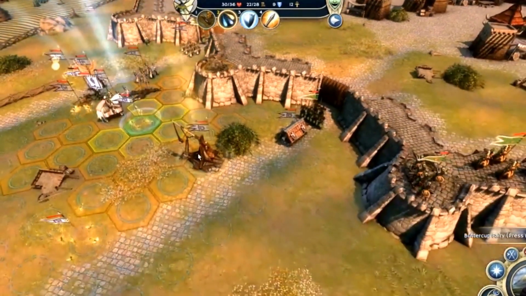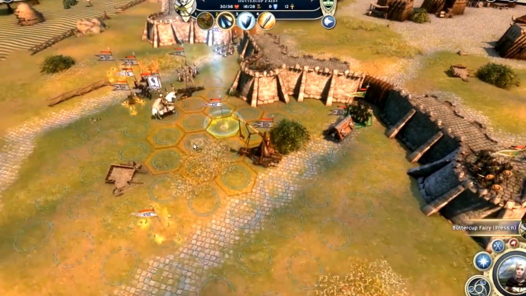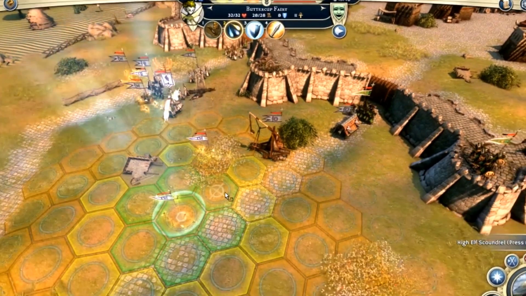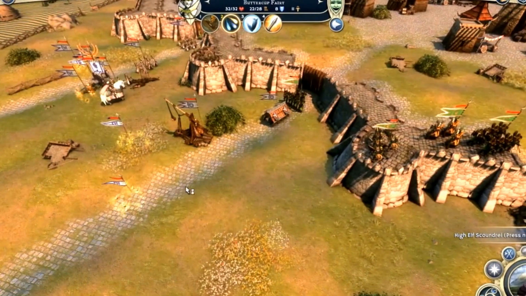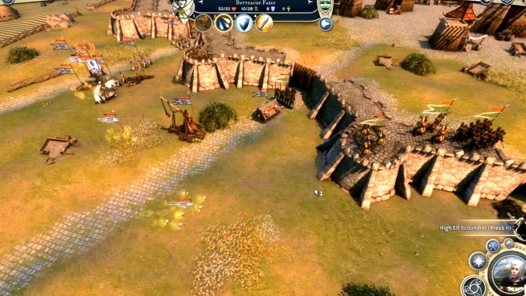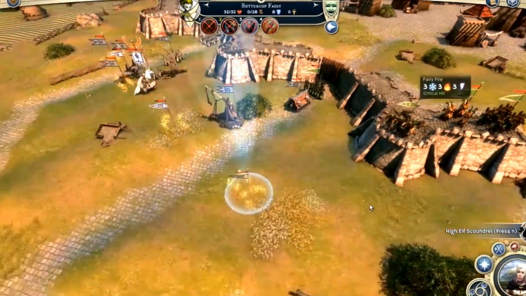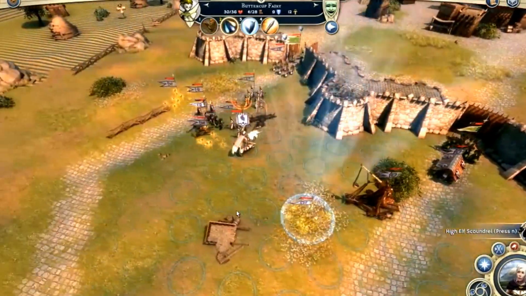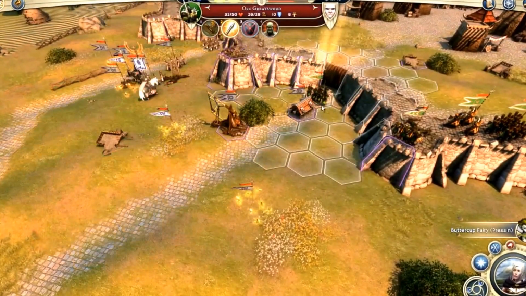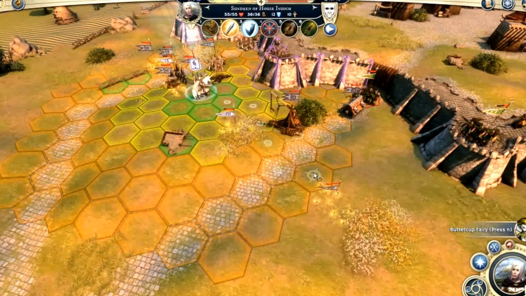Well, they did it anyway. Pull them forward. Now they're in range, that's not good, so let's pull them back. And let's get some reinforcements over here. Critical hit. We need our hero over here. She will be in range of the greatsword if I put her there. I think I'm going to risk it.